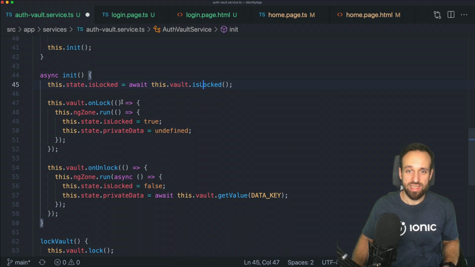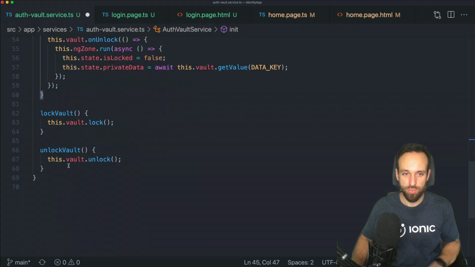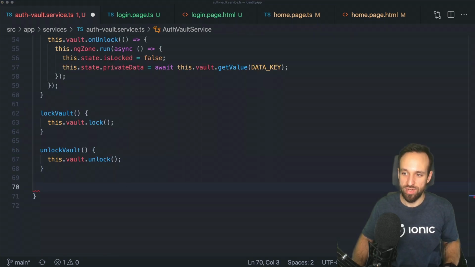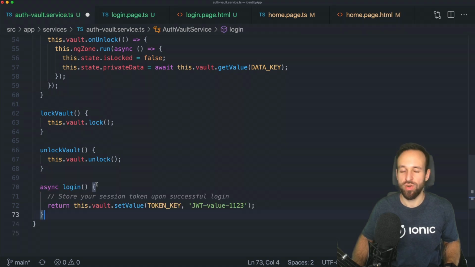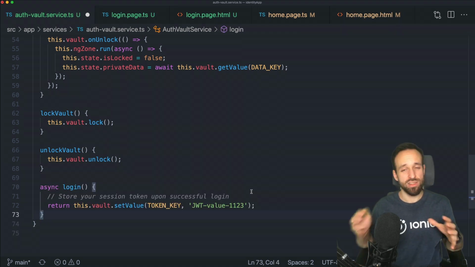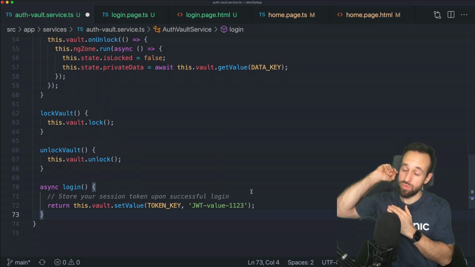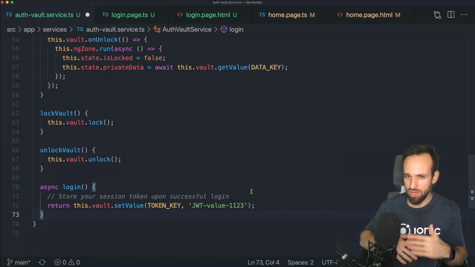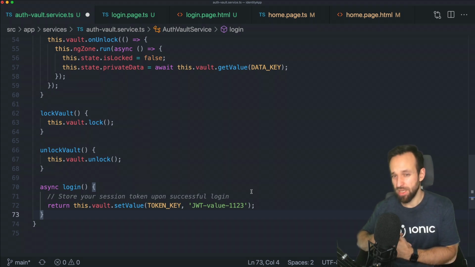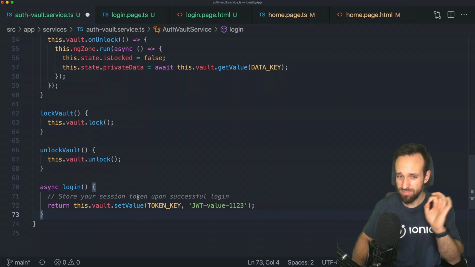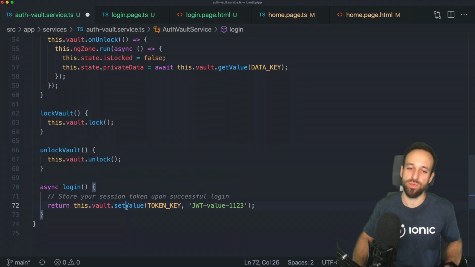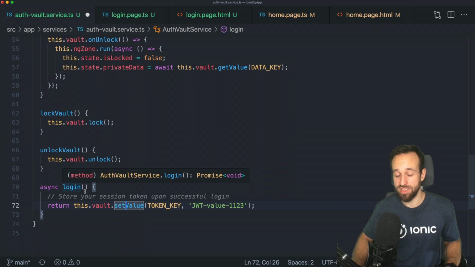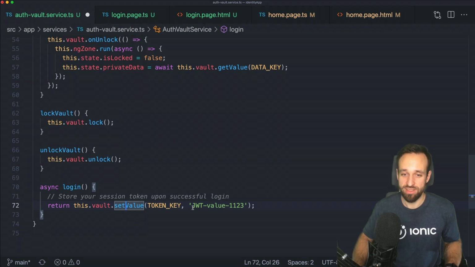Now, finally, after all of this, we're pretty much ready, but let's add a few more functions. So one function for a fake login. Normally you will log in against your API, your backend, you get back some kind of JSON web token, session key, whatever it might be in terms of information. Then you would put this information in your vault right after getting back that successful response from the API. So locking a JSON web token in there.